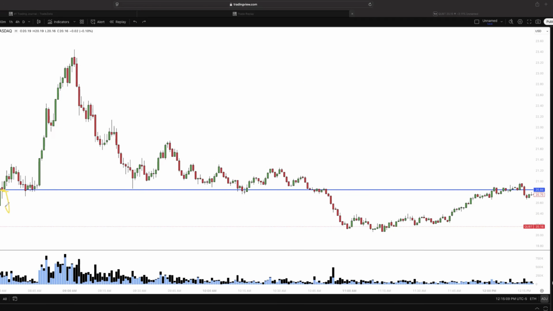If you would have entered for a put right here, you would have lost. Same thing right here. It technically touched it. If you would have entered, you would have lost. You would have lost here, here, here. If you would have entered right here trying to get in prematurely, you would have lost. If you would have entered in here, you would have lost, right? In trading, there is so much more that goes into entering a trade outside of a stock hitting a certain level.